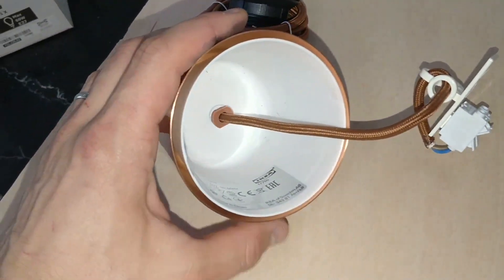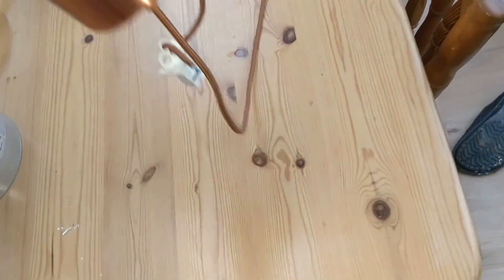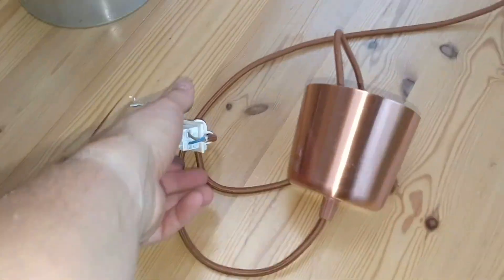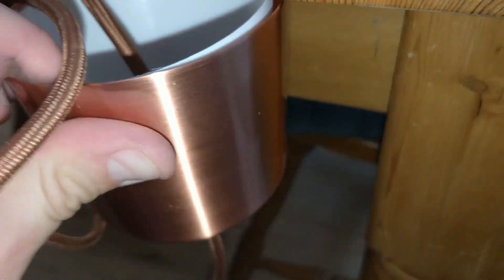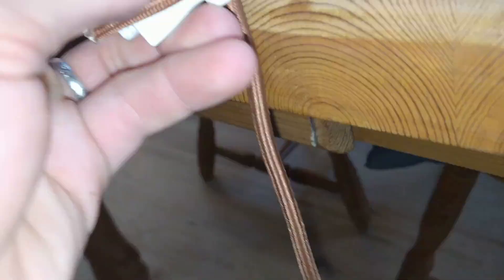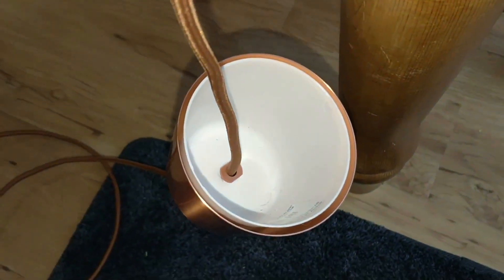The cup will sit on one side and the wiring on the other. What I can do — because this cup is so big — is drill a hole big enough to slot the whole fitting in. I can then attach it to the wood: the cup on one side, a nice big hole drilled through, pass the whole thing up and in, then secure it down with some screws. All the wiring gets hidden — the big hole gets hidden by the cup on the other side.